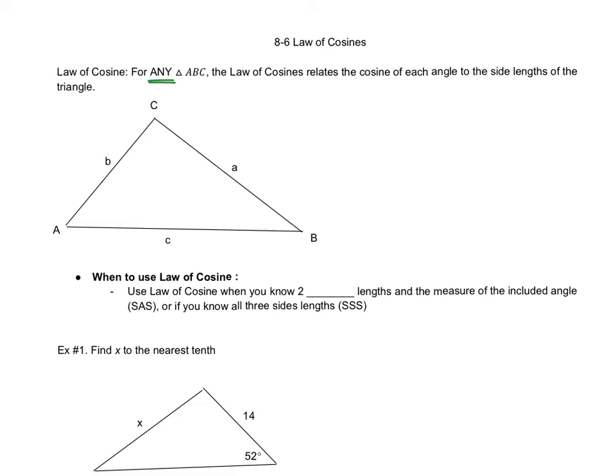So you will have all side lengths or two sides and an angle to find the other side length, okay? Which I'll explain in just a minute. But here is the formula. It is a squared equals b squared plus c squared minus 2bc cosine A. Want to memorize that one? No, thank you. Looks like fun, huh?